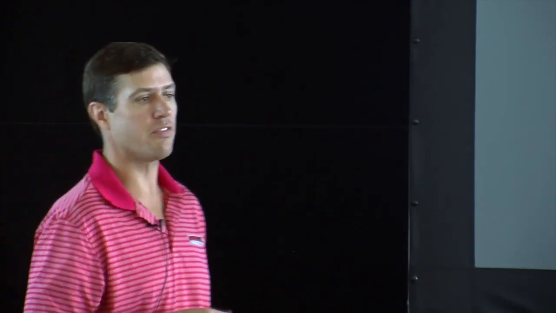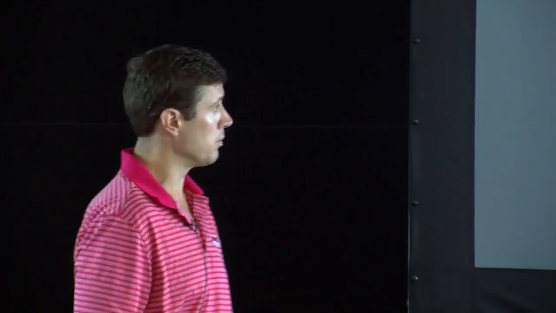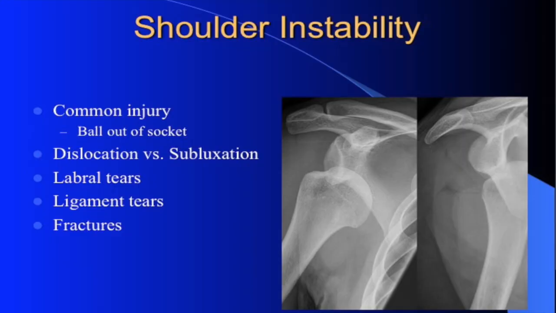And then sometimes you can have different fractures. If it's really high energy, particularly in sports like football where there are big collisions, that ball can hit the front of the socket and actually chip a little piece of bone off with the ligaments and labrum. So there are different things we look at, and then we get x-rays.